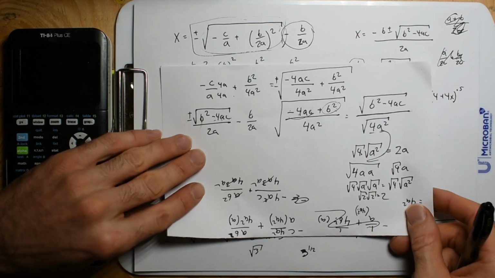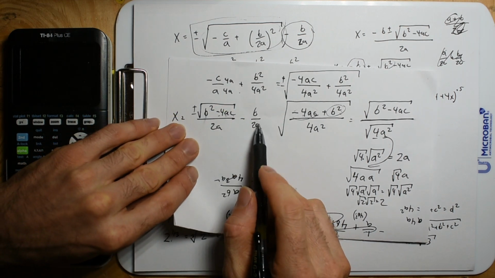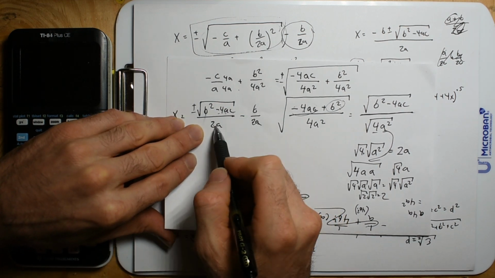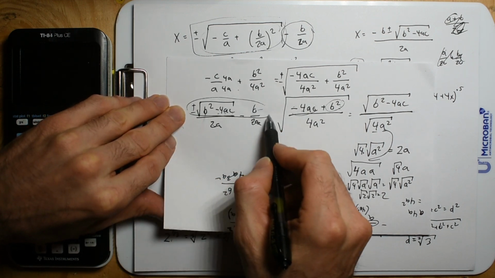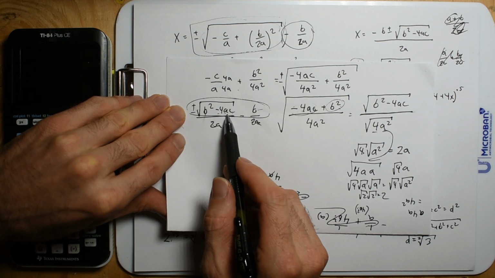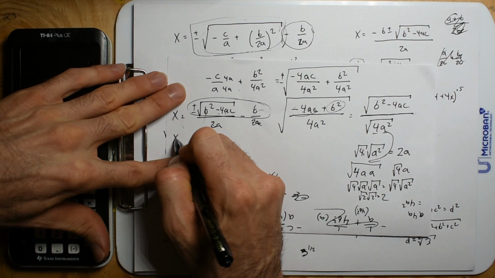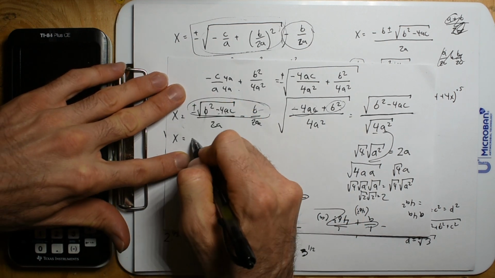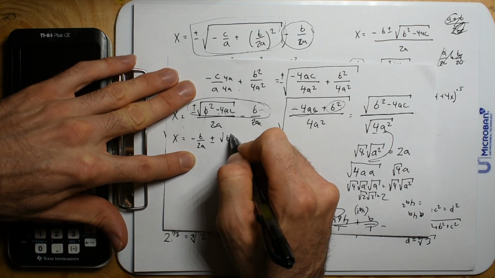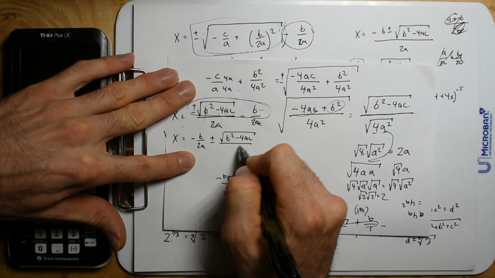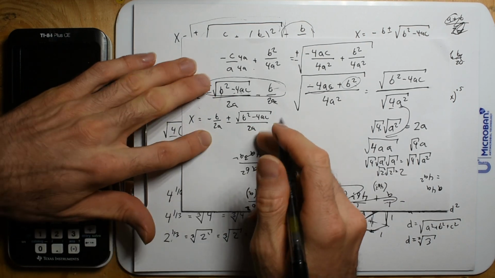All right, so where are we? So we have this, so x is equal to this, and now you can see, oh, if our denominators are the same, then we can just do the addition or subtraction on the top, and then just divide it all by 2a. But we said we were going to do that one step where we're going to get this over here. So we got negative b over 2a plus or minus the square root of b squared minus 4ac, all divided by 2a. And so now we can just do that.